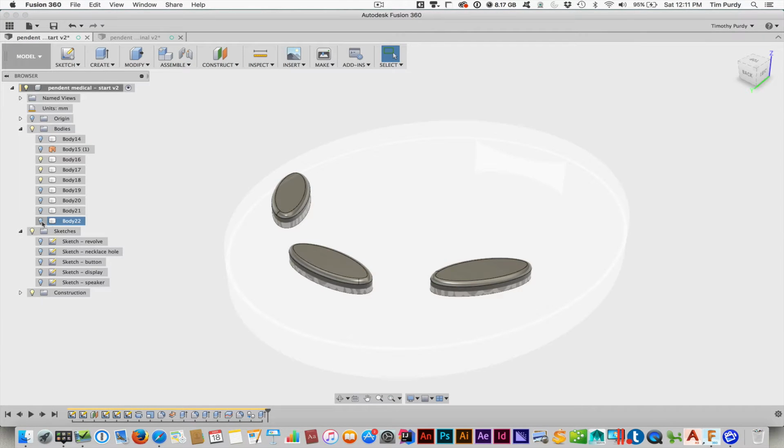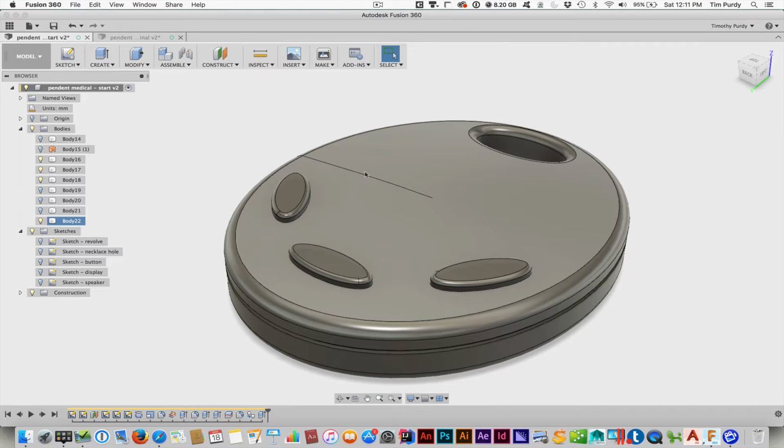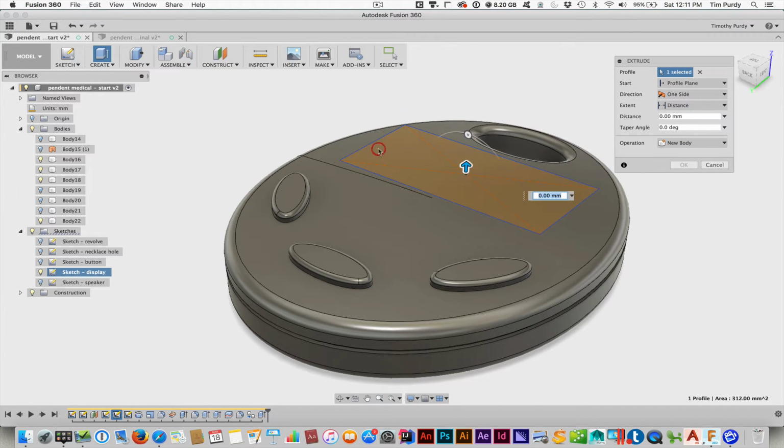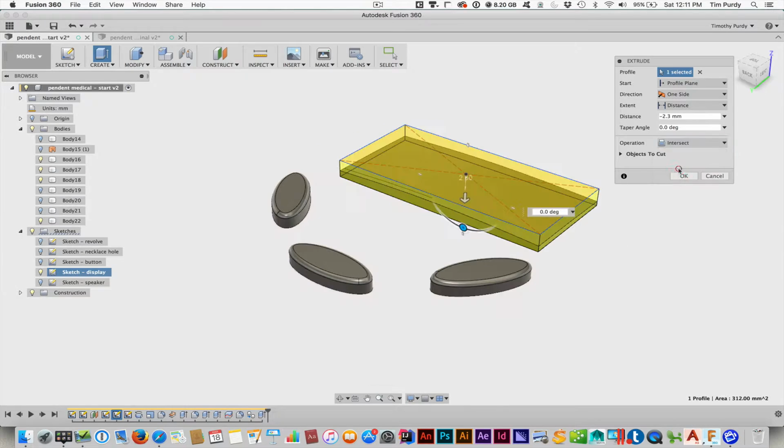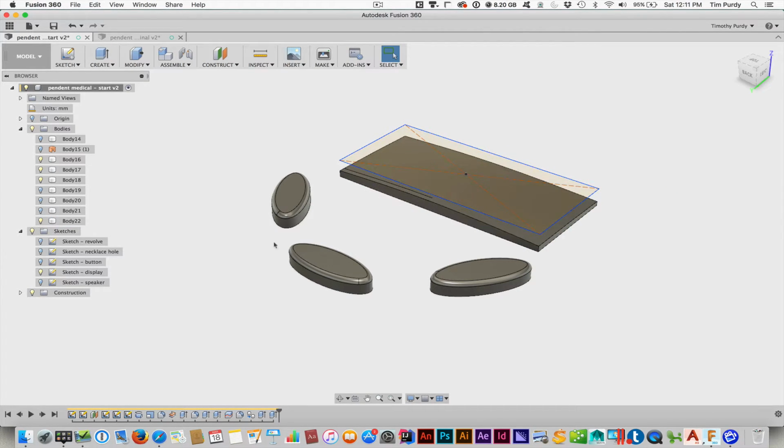We'll go back in and turn the body, that's the copy, back on, which doesn't have anything in it now. We'll go back in and turn that same sketch back on. We'll do another extrude. Okay, we'll click on it. We'll pull down. We'll do the same distance, so make sure we put in there minus 2.3. Now the operation this time is going to be the intersect. And when you click it on, you see that's what's going to be left between the two of these. Okay, if we hit OK to that, now there's our display that we would assign a glass material to.